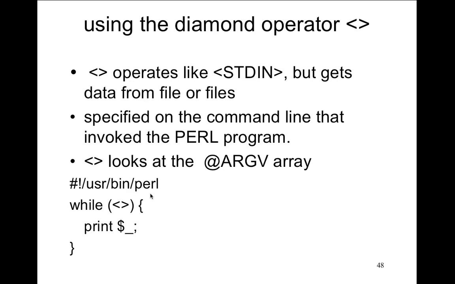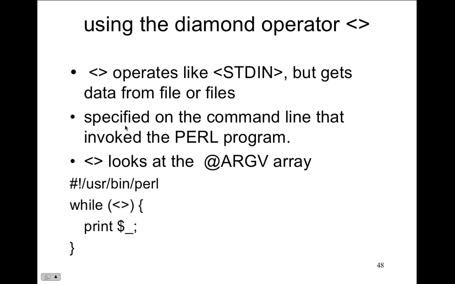And then we have the diamond operator here. Like the standard input, it gets the data from files, more than one file. This is sort of like the directional operator, from the less than or greater than. In fact, I did this for you the first weekend of this course when we were doing command line arguments, where we said ls something or other, and we used one of these arrows to say send it over here, send it to a file. So here we're using both symbols together for a similar purpose, but doing it inside of Perl.